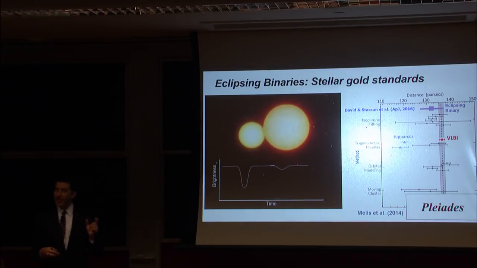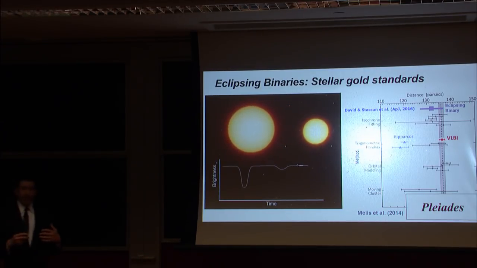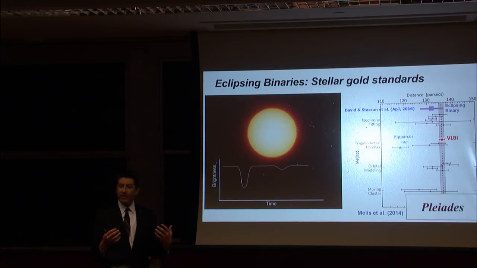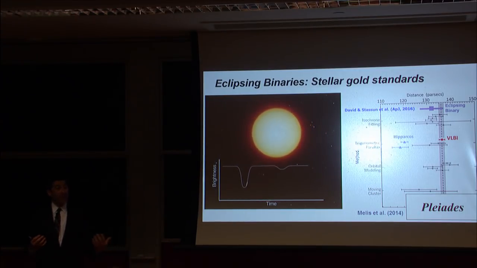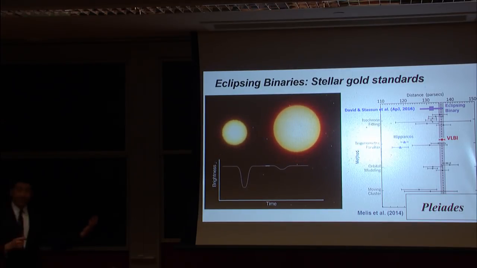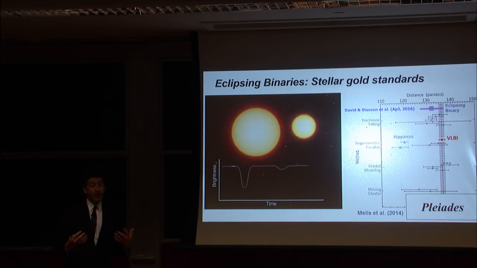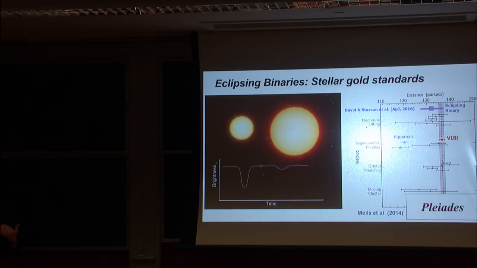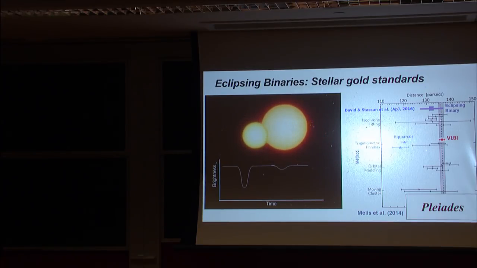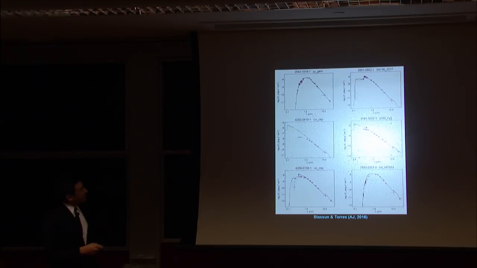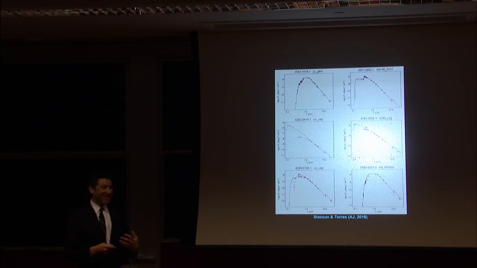But this really got us started thinking, well, just how accurately can we measure distances as we enter the Gaia era, right? I mean, Hipparcos got one important answer wrong. We should be at least on our toes with Gaia and have methods of independently testing the distances that Gaia gives us. So Willie Torres and I assembled all of the 100 published eclipsing binary systems that have been characterized to the level of a few percent in the fundamental properties.